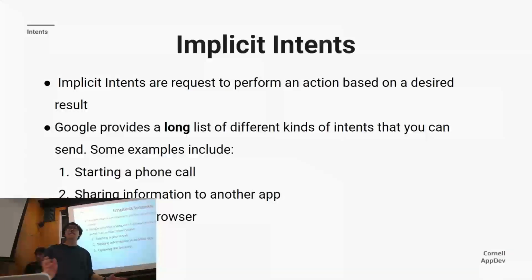Next, implicit intents. These are requests to perform specific actions that other apps can perform. This could be taking a photo, getting the directions to, let's say, Olin Hall, or starting a phone call. These are just ways to request other apps to do functionality for you, because most of the time they will have better functionality and a better interface for doing the things that you want it to do. So it makes it so that you can code less and give the user a better experience.